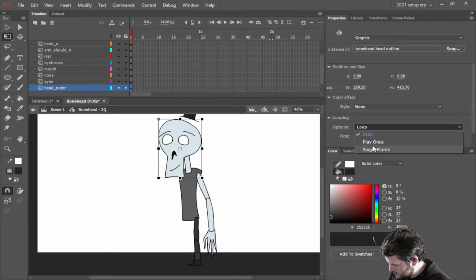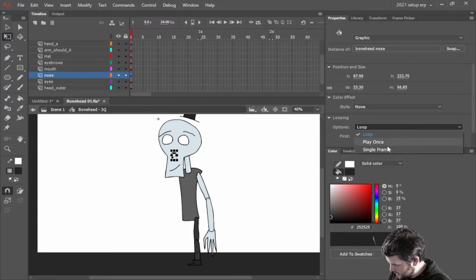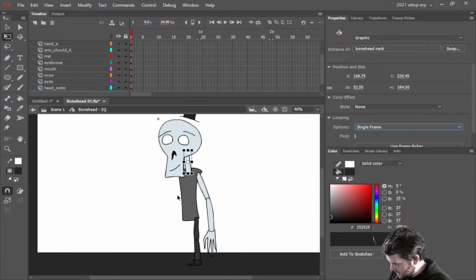Trying to slip on by me, are you? Single frame. Come on now. I want the eyebrows. Single frame, single frame, single frame. Where are my single frames at? Give me single frame.